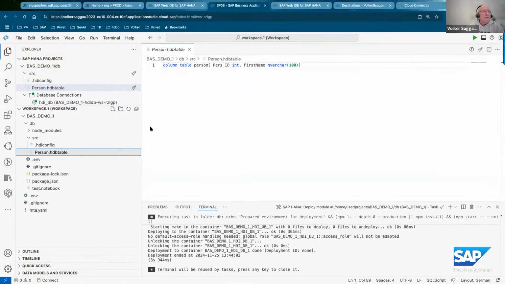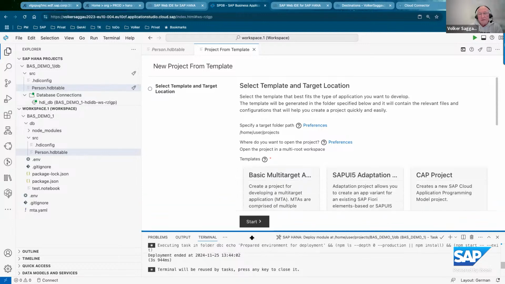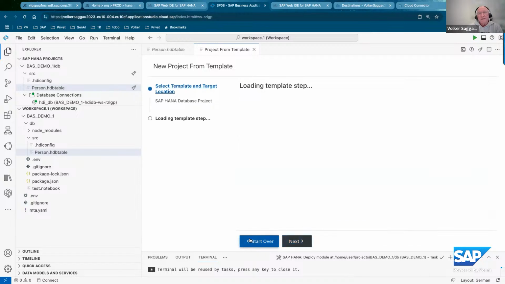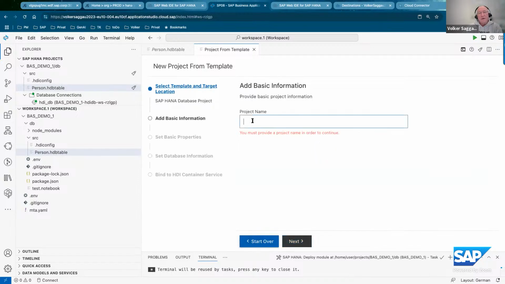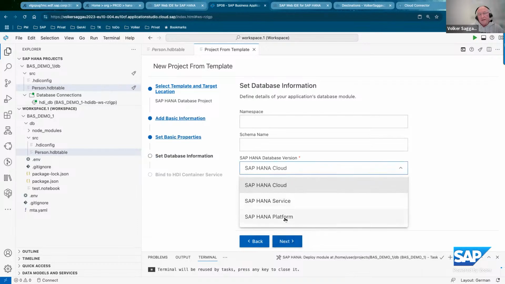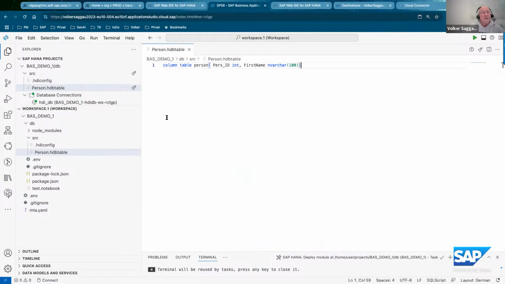So if you are already finished here, when I build a new project, I can go and have a new project template, making a little bit of space here. And we are going to have a HANA database project. And today we have Monday. So we are starting with Monday, DB, and so on. And here you can say HANA platform. And this now makes the IDE understand that you're working for HANA on premise. So that's the trick behind all this. I'm stopping this right now because I have done that already.